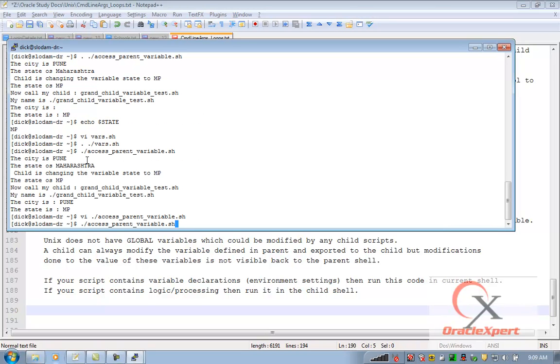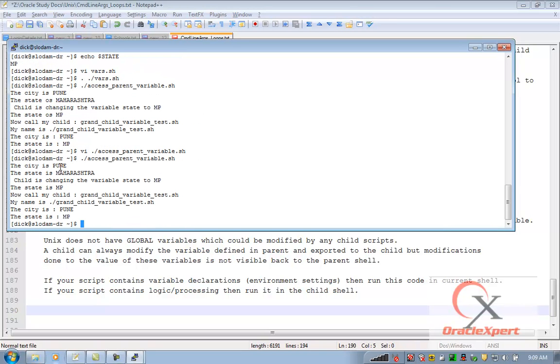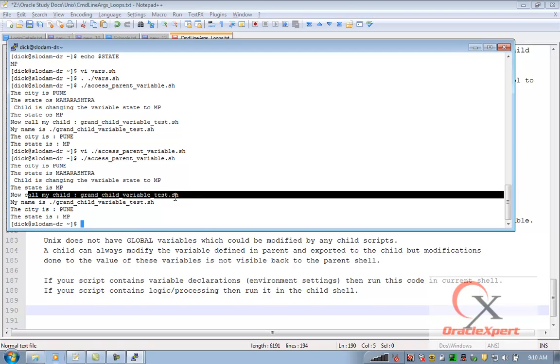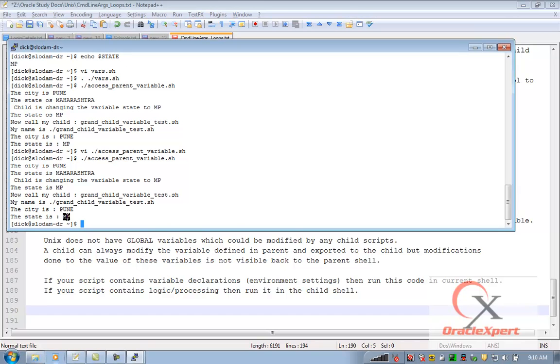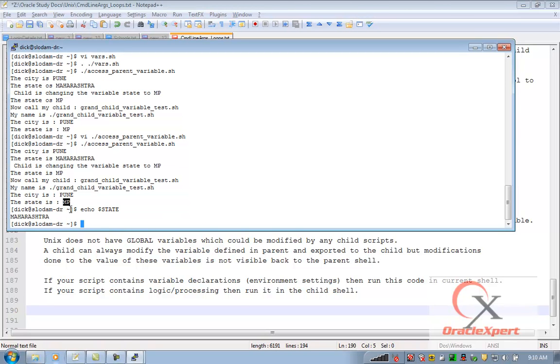So when I am running it, the city is also visible, and Maharashtra, which was the value of the variable state exported by the parent, is visible in the child. The child could successfully modify it. The child could pass on the modified value to its own child. But when I come back to the parent, it's back to Maharashtra. Clear?